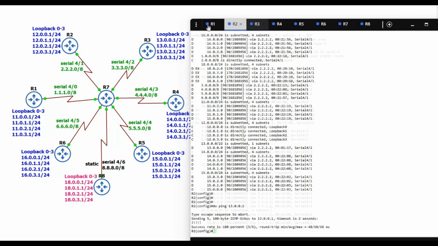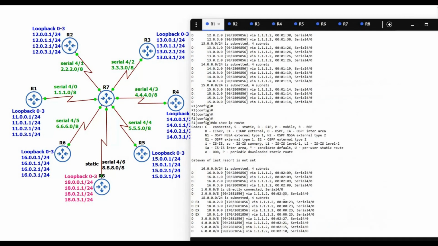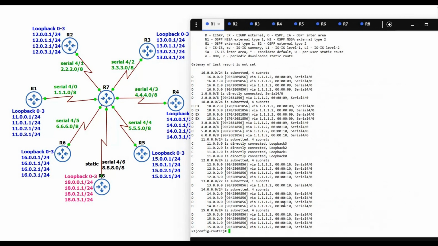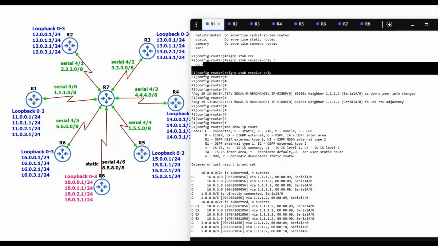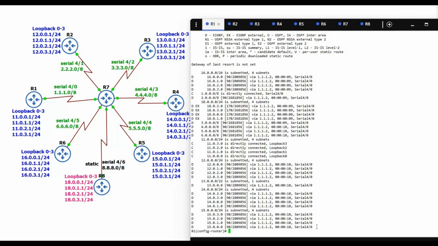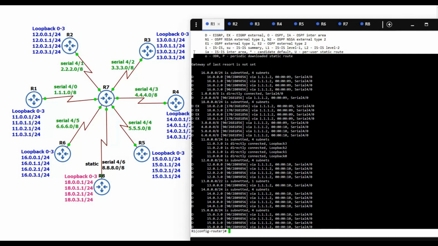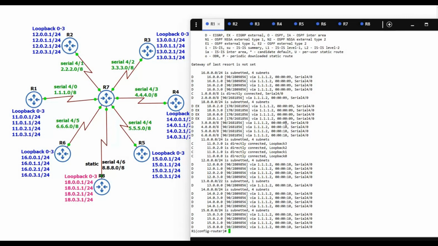What happens when we configure receive-only on router 1 is that router 1 will only receive the routes and install them in its routing table, but router 1 is not able to send the routes or networks to other routers.